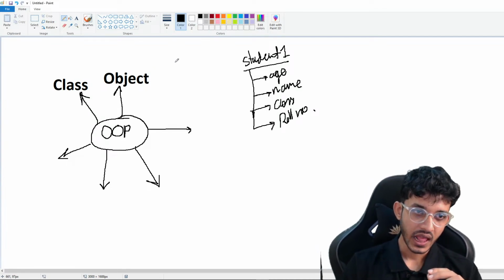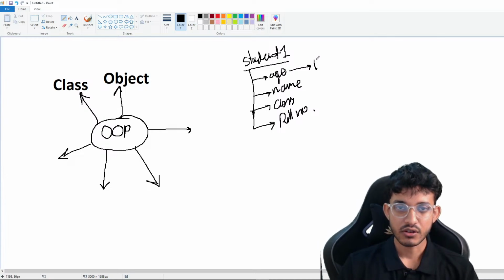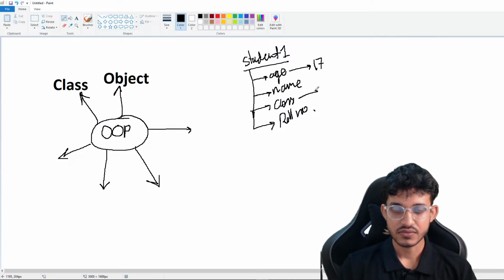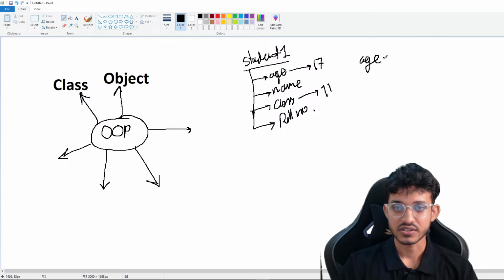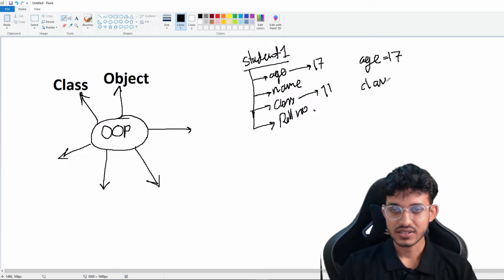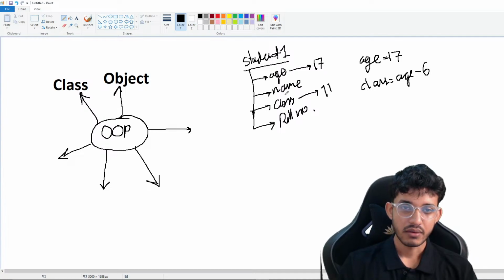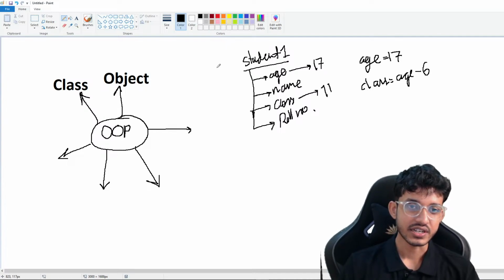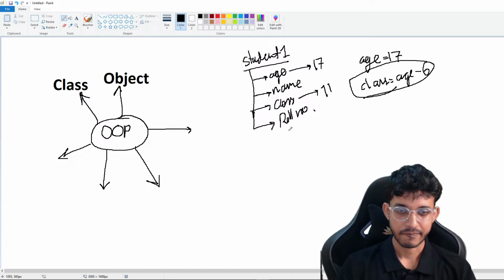Maybe this is a strict school, so if the age is 17, the class will be 11; the class is always age minus 6. But if you are doing this explicitly for every student, you're going to have to write this over and over again.